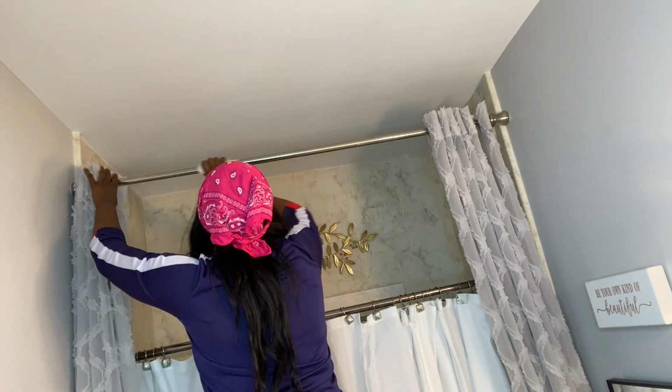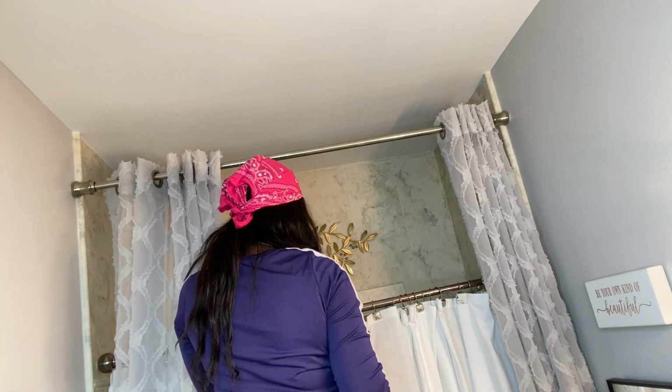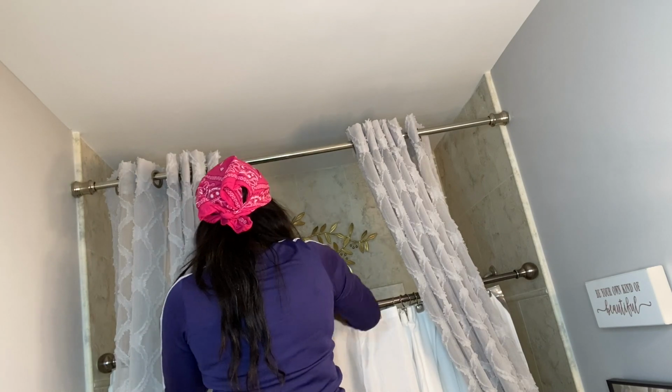Don't let the shiny rads fool you. They are full of dust, so you gotta go up there and clean it up.